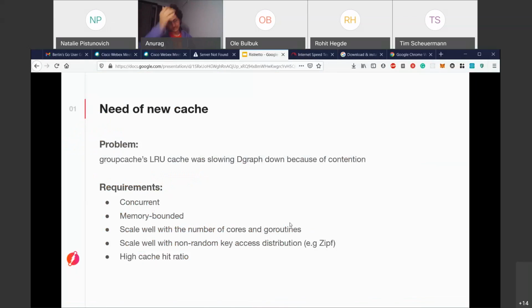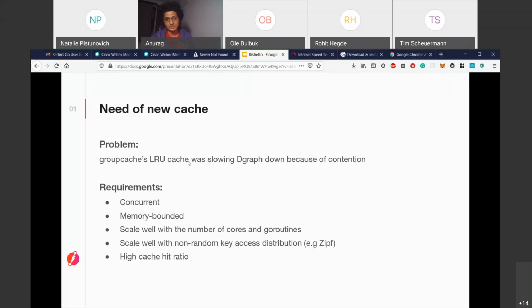When we were developing Dgraph and benchmarking it against different data sets, we found that Dgraph was not as fast as we expected. Incidentally, when we were trying to test our key value store, which is Badger, we did a commit to remove the cache library, groupcache's LRU cache, and that increased our throughput 5 to 10 times.